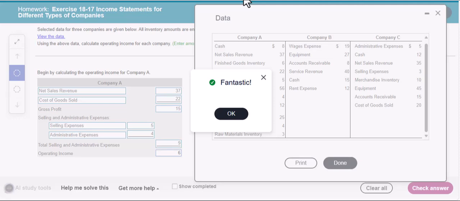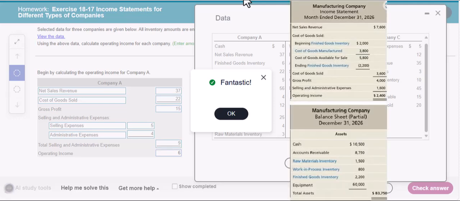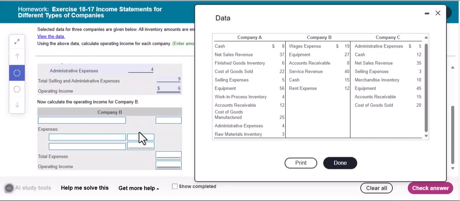So again, let's look back at that slide of the different companies. So if this income statement was an internal document, they would show how cost of goods sold is calculated like this one has done. But because this is just going to be given to investors and creditors, in other words, the general public, they do not show exactly how cost of goods sold is calculated. Okay, so let's move on to Company B.